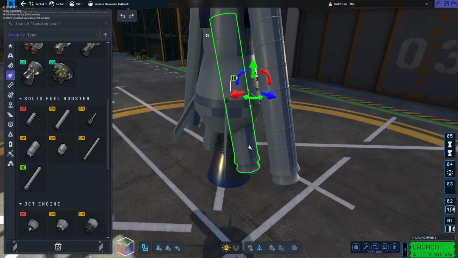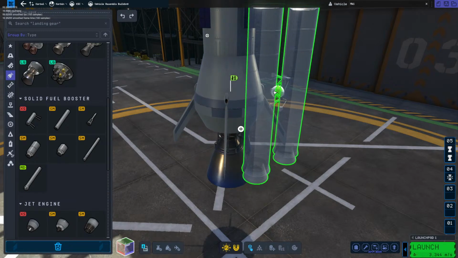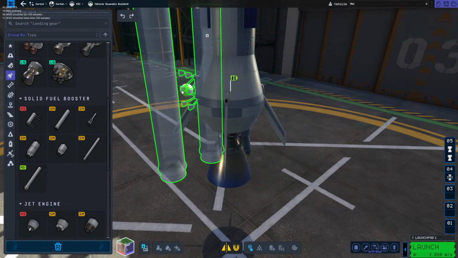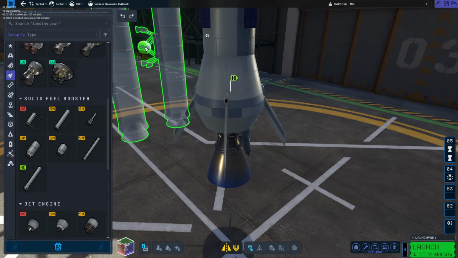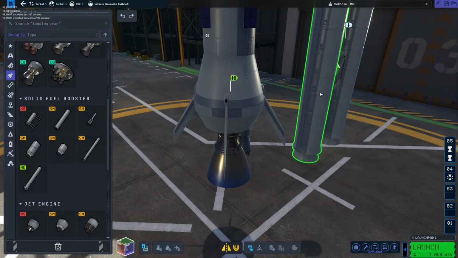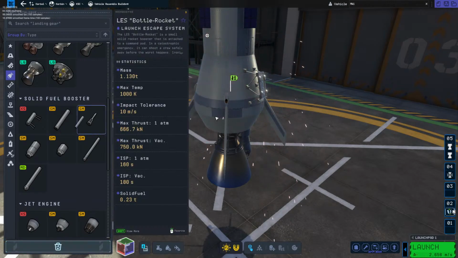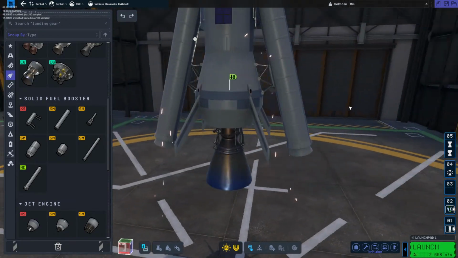Why are there ones inside of it? Just try and replace it. There we go.